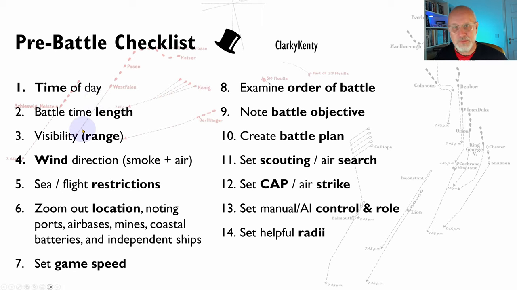The battle time length. So how many minutes is this battle meant to last for? Yes, battles can go longer than advertised, but that's a good guide. The visibility, i.e. the sighting range that you've got. The wind direction, both for gunnery smoke interference and for air operations, i.e. which way do carriers have to go in order to launch their aircraft. Any sea state restrictions or flight restrictions in force, limiting air operations, limiting ship speed.